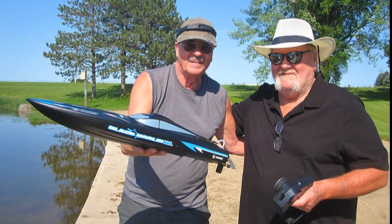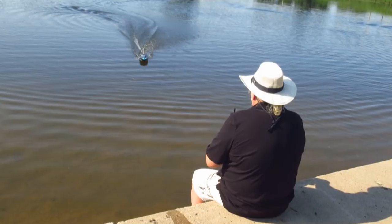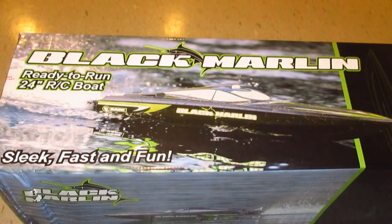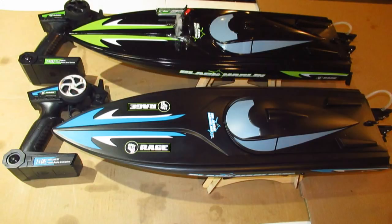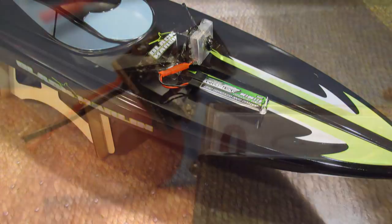Hello, folks. When Tom again showed up with his brushless 11.1 volt Rage Black Marlin speedboat, we really had a ball with it. Well, I decided to get the brushed one, which is 50 bucks cheaper for comparison, because I'm on a budget after that fire. So I'm going to show you the difference and maybe even have a drag race. But beyond that, I thought it would be fun to make mine FPV to boot.